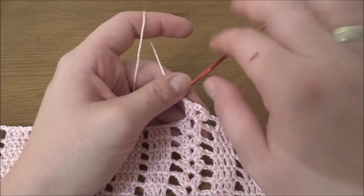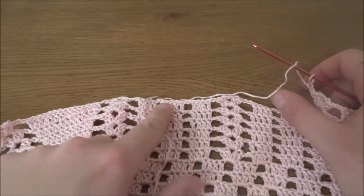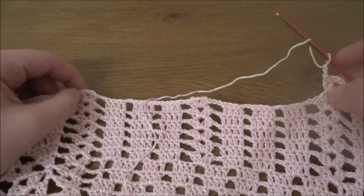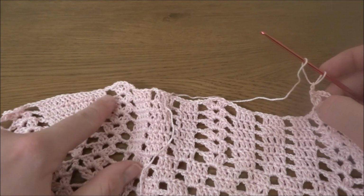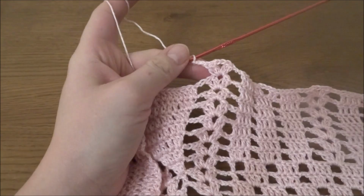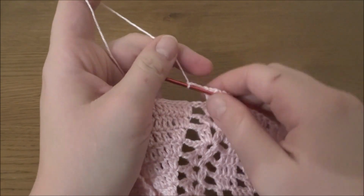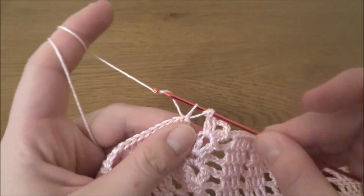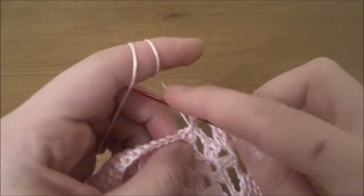Then we have to work V-stitch into the next V-stitch, and we need to repeat our pattern to the third V-stitch. So this is the first one, second and third, and then I will show you what we have to do with the 15 double crochets. After the last V-stitch we have to work chain of 3, then increase into the first double crochet, so 2 double crochets in one stitch, 1 and 2.